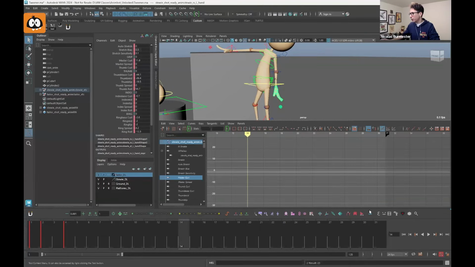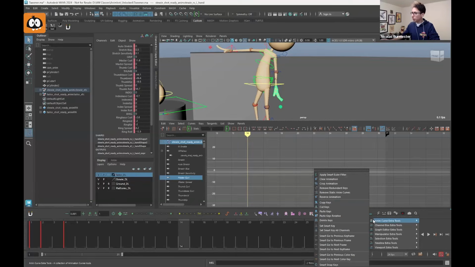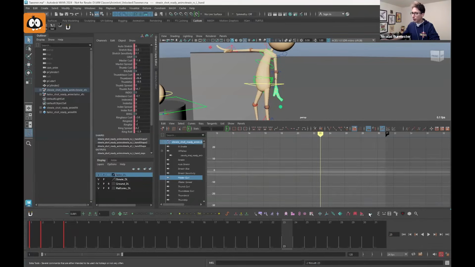Yes. I mean, this is one that I didn't get to show, but if you go to the extra tools on the side, you have so many other options.